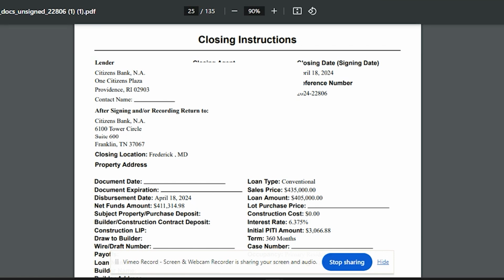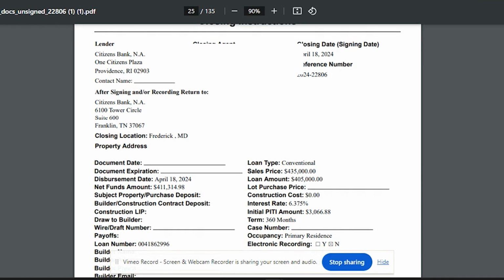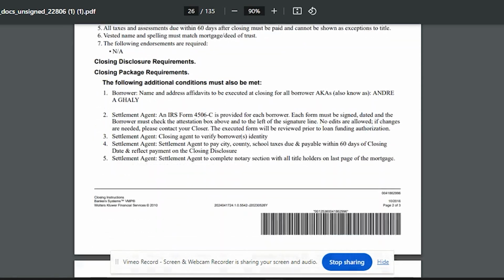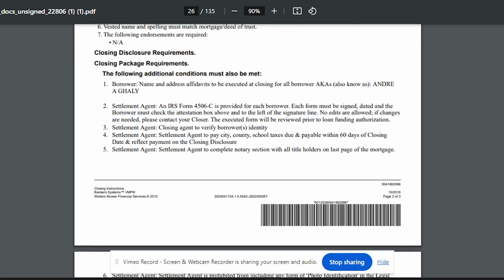I'm not going to go in depth on that, but as far as closing instructions on the loan documents, obviously most of the time these instructions are for the title company, not needed for the borrower. A couple lenders will have them where the borrowers will need to sign. Not many though, but you don't want to assume that it's just for the title company. You do want to scroll through and make sure that there's no signature spot for the actual signers themselves.